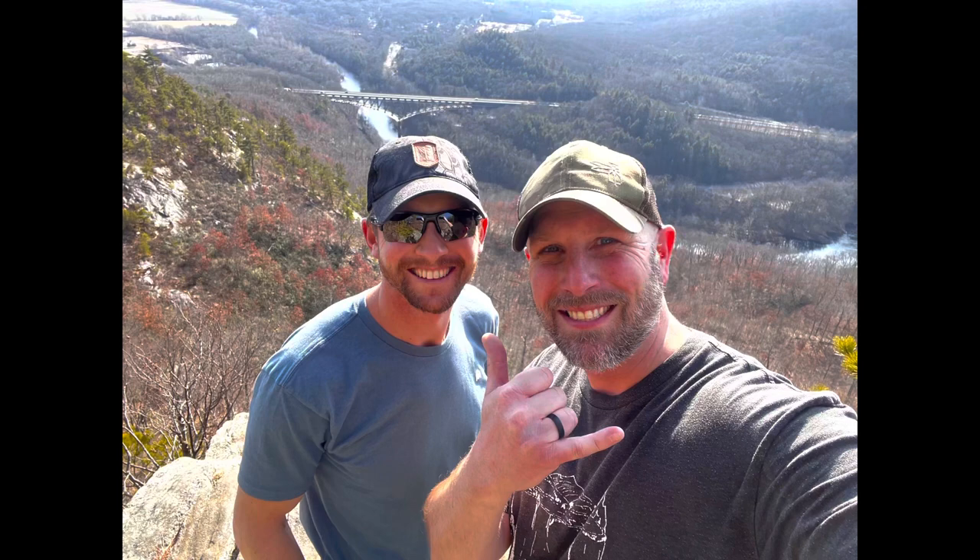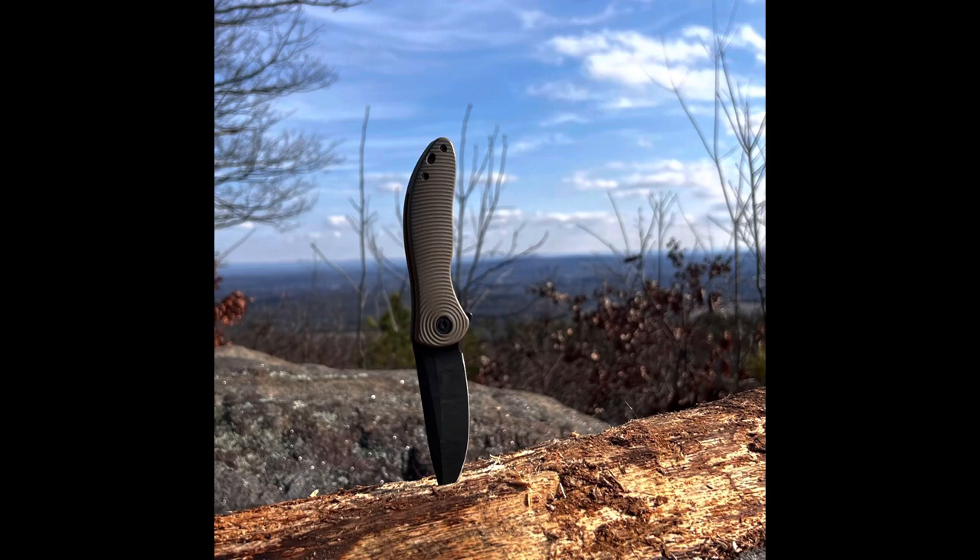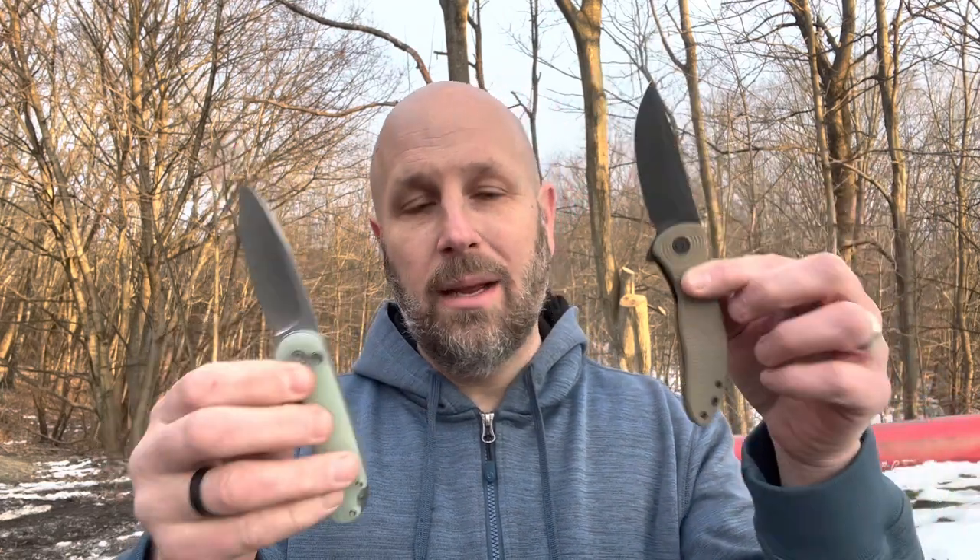We are back to talk about the Synergy 3 and the Button Lock Elementum 2. It's been a while since I made the first part of the video. I actually took the Synergy on a four-day adventure with a buddy of mine who was turning 40 — we got out in the woods and had a couple different adventures. This is a cool knife. I see it as more of a utility, multi-use, everyday carry but outdoor knife as well. The Elementum is just an EDC knife for daily use and basic tasks. I think it's so classy-looking that I don't want to bear down on it. They kind of fit into those two categories as I had suspected.